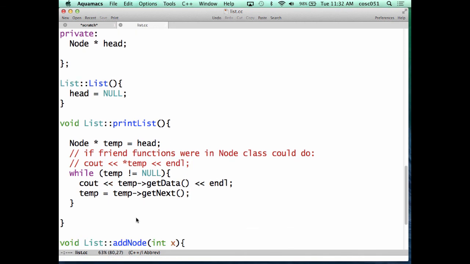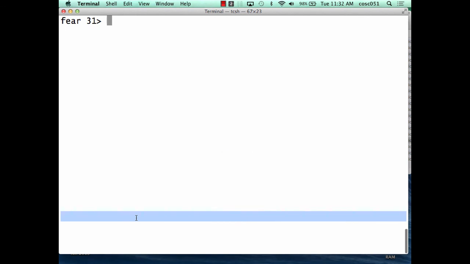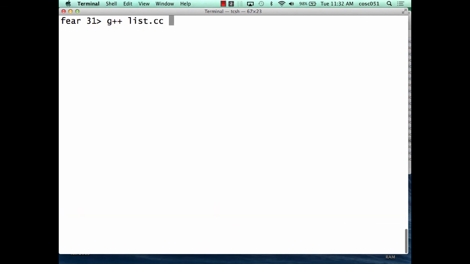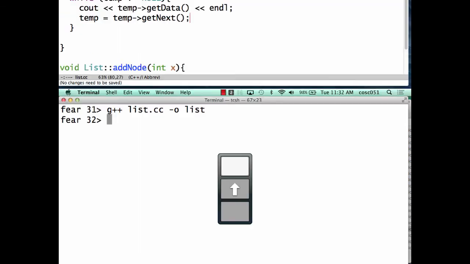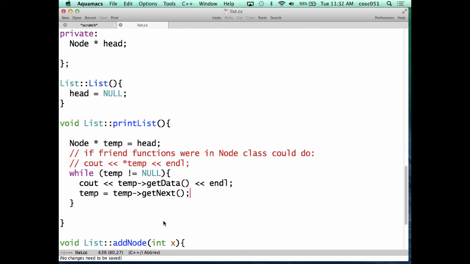So this, let's compile this and see if it works, okay? Because I haven't checked it in a while and I'm getting a little nervous about that. That's like I'm Neo. Look at that. Okay. All right. So this is the type of loop that you're going to use for everything.